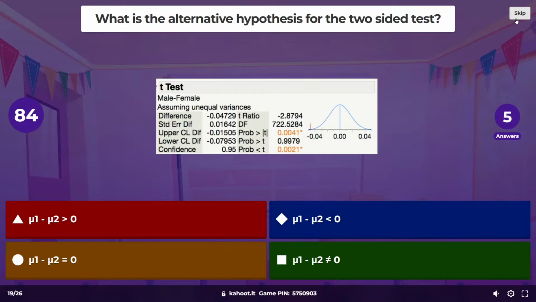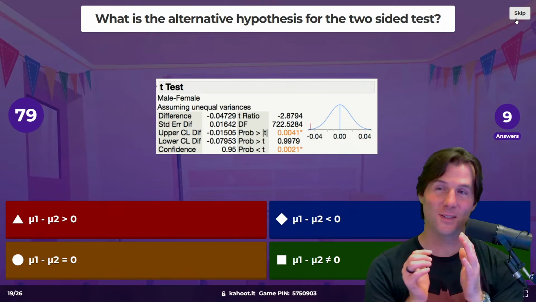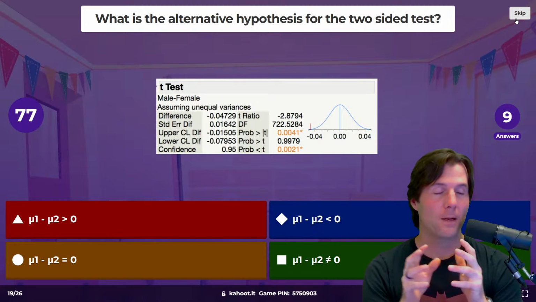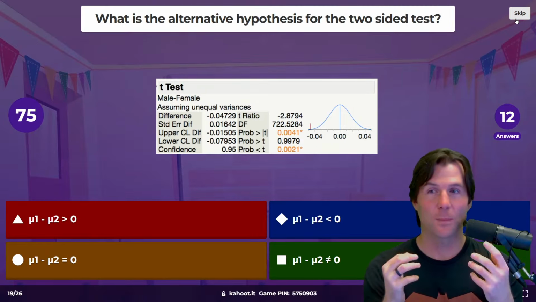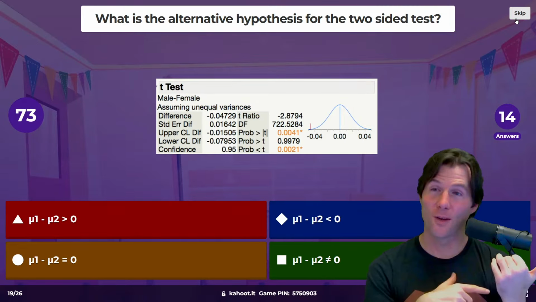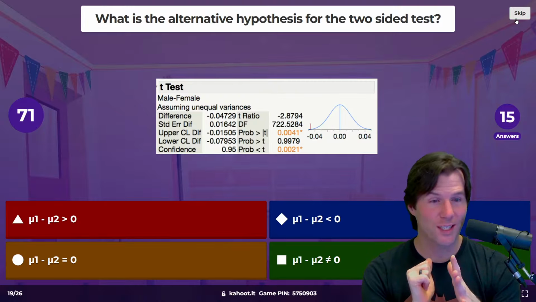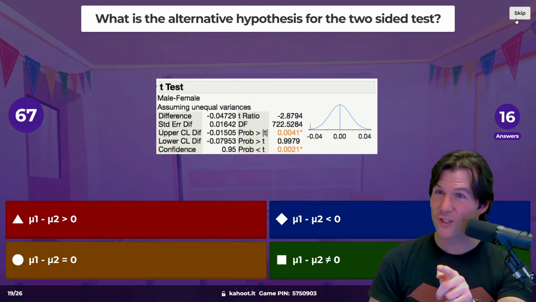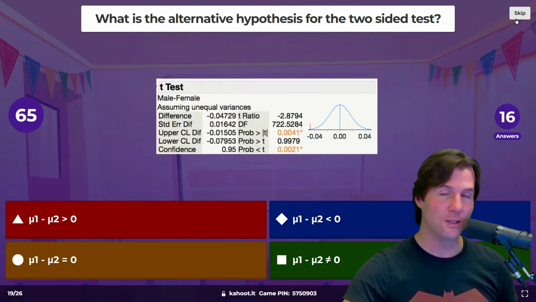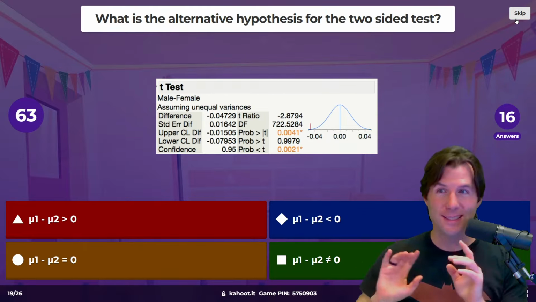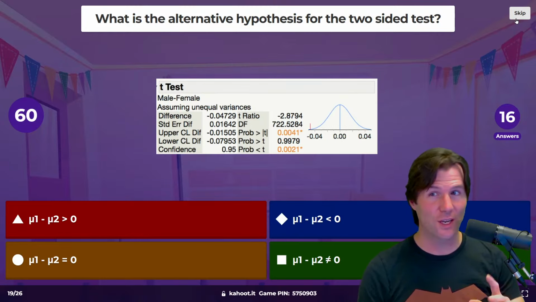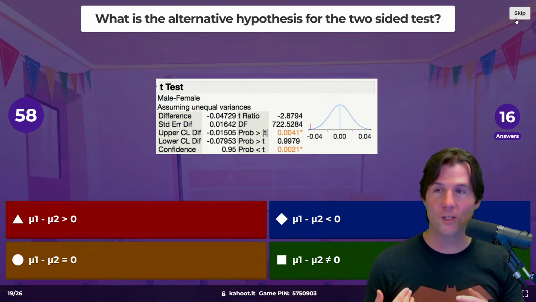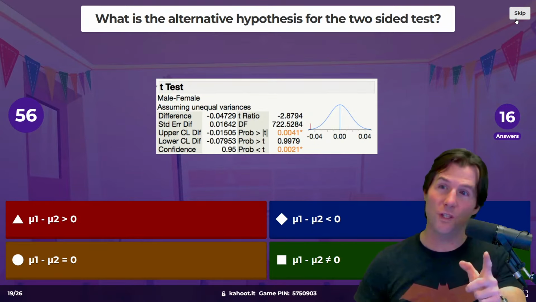The two-sided test right here has the does not equal alternative. And a hint for the test, a little teaching the test right now: we have three alternatives to the test. We have the less than, the greater than, and the does not equal. And who decides this? Is it the data or the researcher? You know this. It is the researcher, not the data.